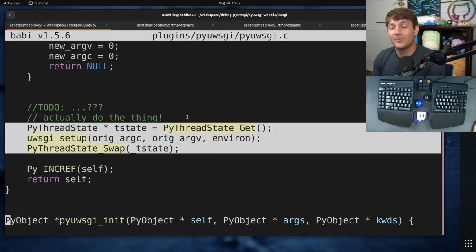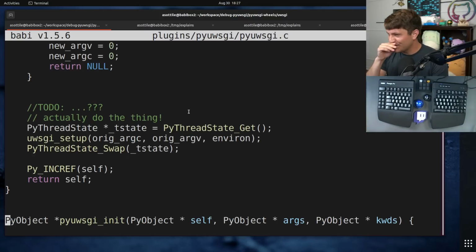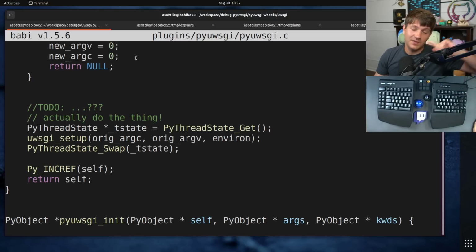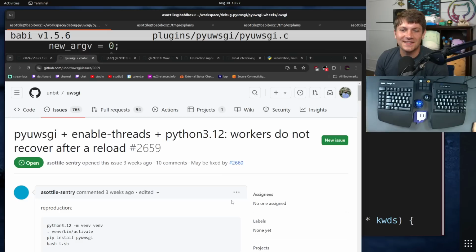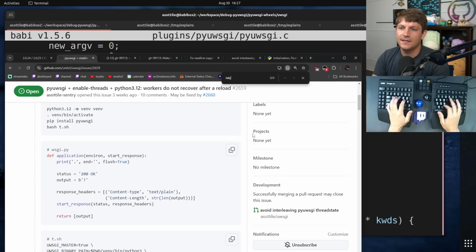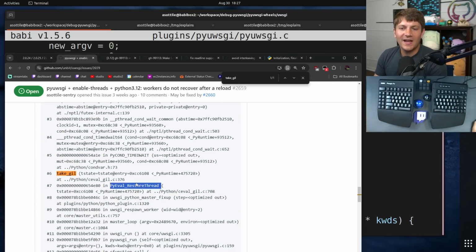But that's kind of where PyuWSGI and uWSGI differ. And I wanted to also debug and figure out what actual thing was happening differently between the two that was resulting in this behavior. We kind of knew from before, if you go back a little bit to this backtrace here, take GIL, that PyEval_RestoreThread was deadlocking in the children. So I thought to myself, okay, we can look at the state of the thread state at PyEval_RestoreThread in both uWSGI and PyuWSGI and figure out, okay, it deadlocked in PyuWSGI, why didn't it deadlock in uWSGI?